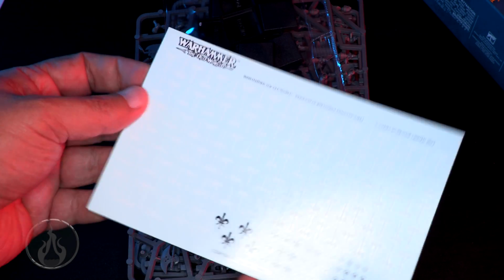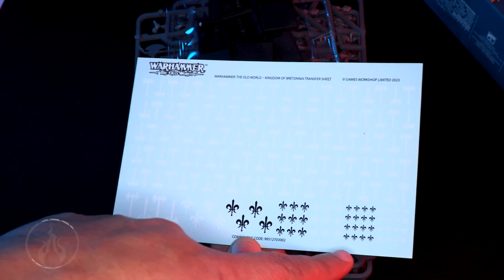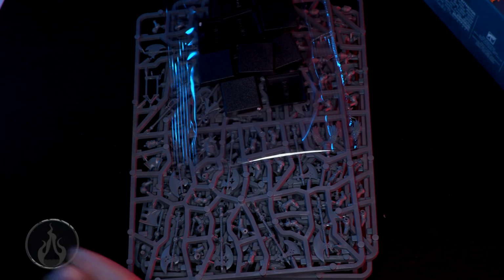It comes with the Bretonnian transfer sheet with a bunch of fleur-de-lis, black and white, and a whole bunch of axes. Very cool. Can't have enough axes, apparently. And a big old bag of bases.